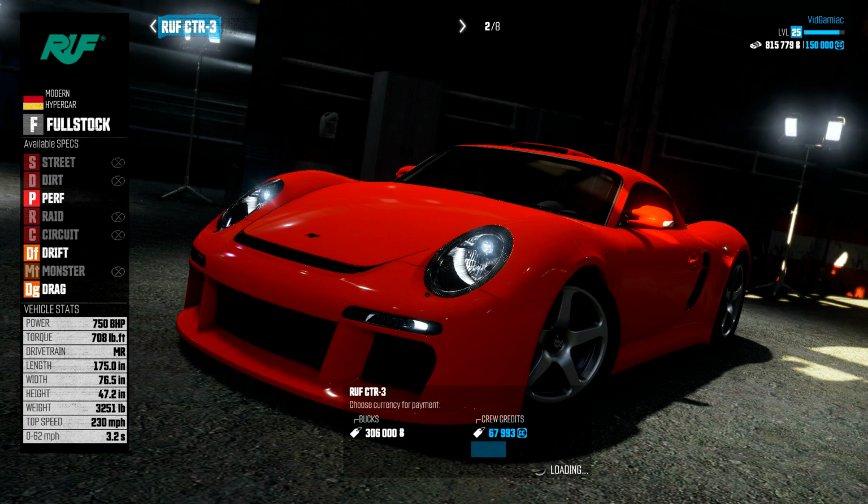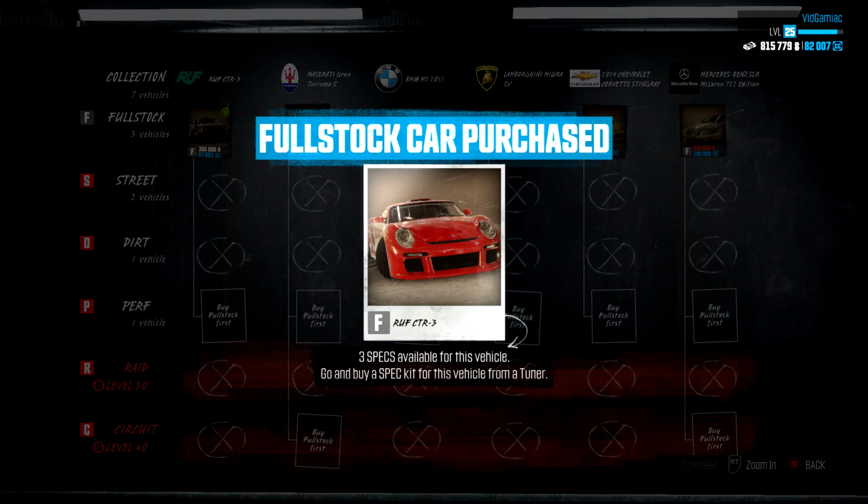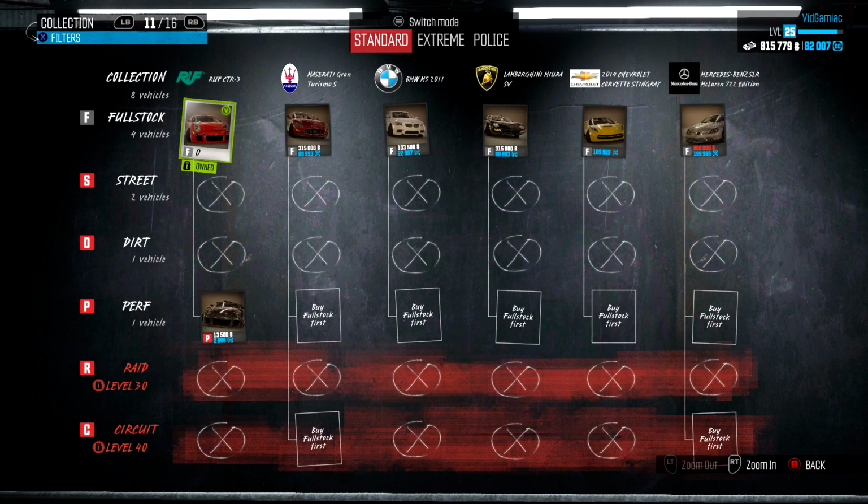It should cost about 306,000 money or 68,000 credits or so. So make sure you spend whatever currency you have available, and that should unlock the full stock version of the car. Thankfully, we do not need to tune it, so if you don't have any more cash, don't worry.